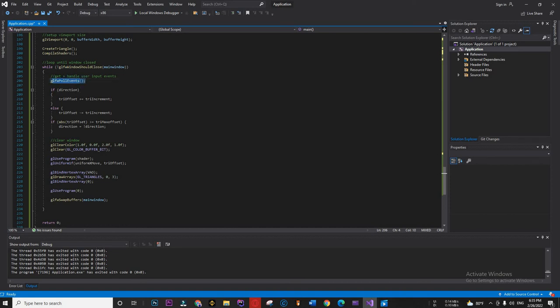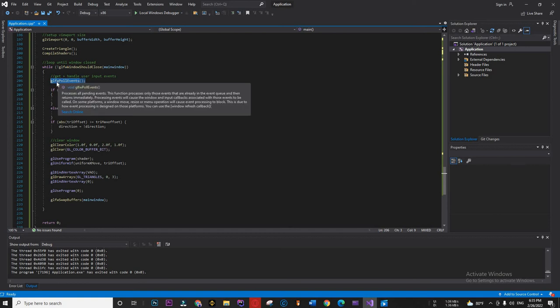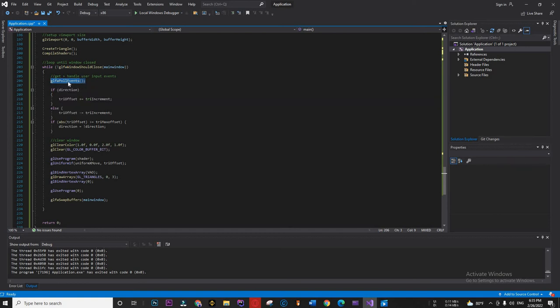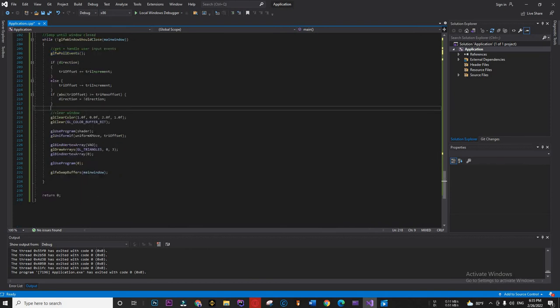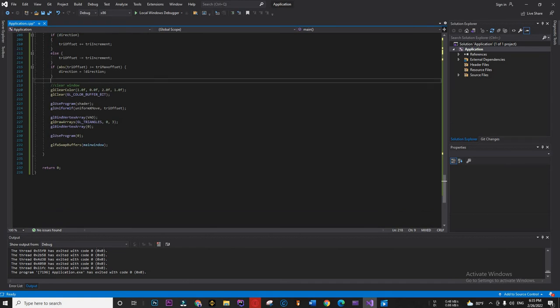In this GLFW function, we handle the user input. This function changes the background color, and this function activates the shader program.